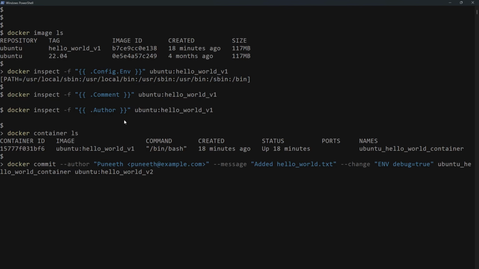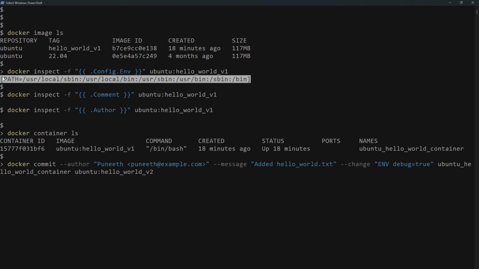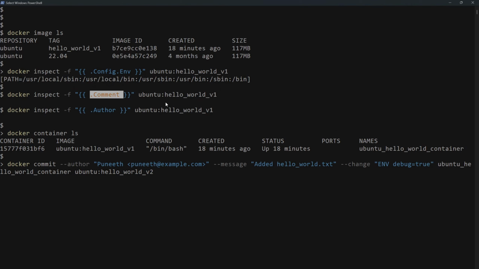Now let us see how we can provide the additional options using the Docker commit command. First of all, we have an existing image called hello-world-v1. If we see the environment variable, we can see this is the environment variable and the comment section is empty and the author section is also empty. Now let us convert this running container into another image called hello-world-v2.